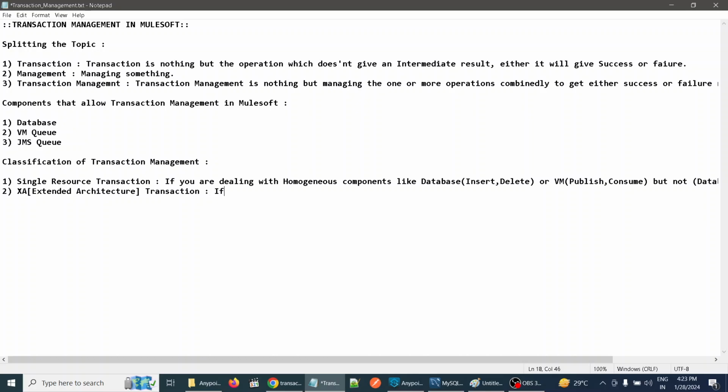If you are dealing with heterogeneous components, like as we discussed before, database insert, JMS publish, like that, etcetera.